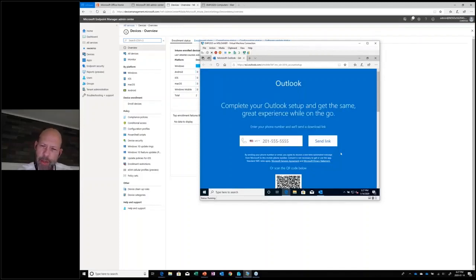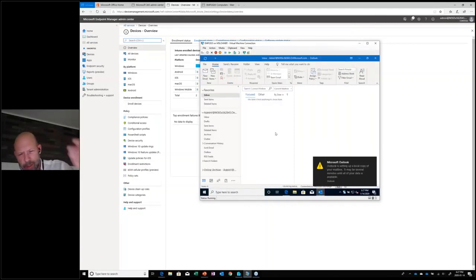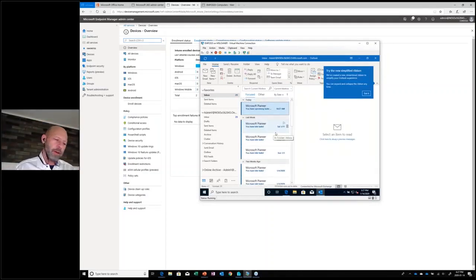All right, so anyways, we don't need that right now. So at this point in time, there we go. You'll see that Outlook is setting up the profile for the first time. Email is being downloaded, all without user intervention, no configuration required. If you use Microsoft Teams as your communication and collaboration client, the experience would be the same with Microsoft Teams. The name would be automatically populated, no configuration required, and away they go.